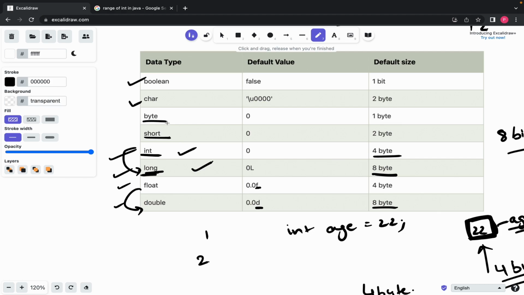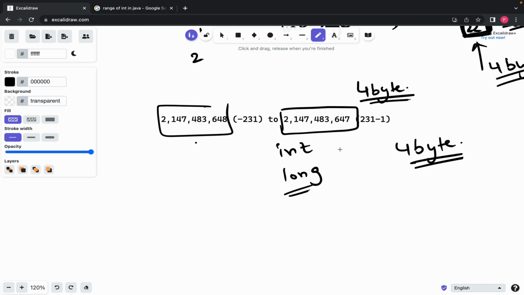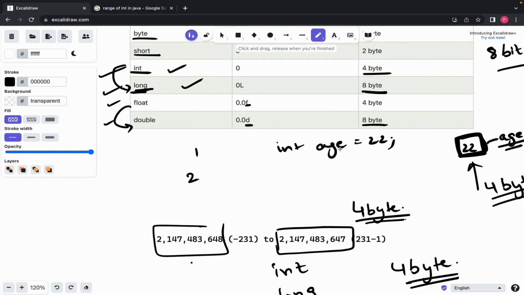For example, a movie rating. A movie rating is on a scale of 0 to 5. A user can never enter a number more than 5. So for that, I recommend you use a byte or a short. Why use an integer? Why even use 4 bytes? Because in an integer's 4 bytes you have so much range, you will end up wasting so much storage. So always choose data types wisely.